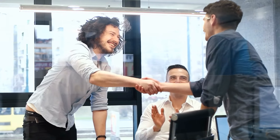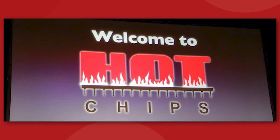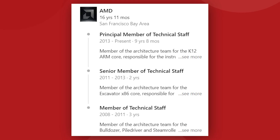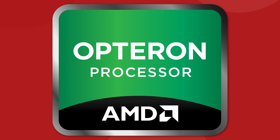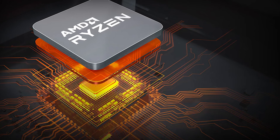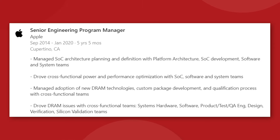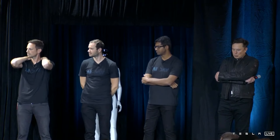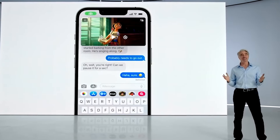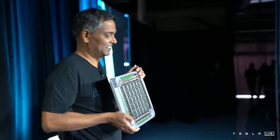Tesla has been working on this solution for a very long time and is now seeing the results. The company gathered talent from the tech community: Emil Talpaz, who presented on Dojo at the Hot Chips Conference, arrived after 17 years with AMD developing Opteron processors. The current Autopilot hardware architect also came from AMD with over 15 years of experience. Bill Chang, principal system engineer, spent a decade and a half at IBM before moving to Apple and working on the M1 chip transition. Tesla poached these engineers by promising them the chance to design a custom AI supercomputer from scratch.